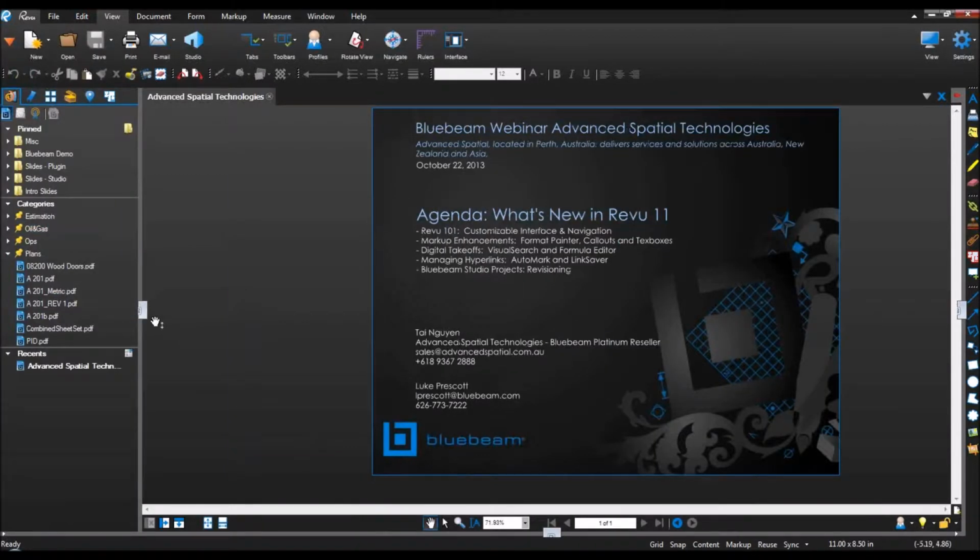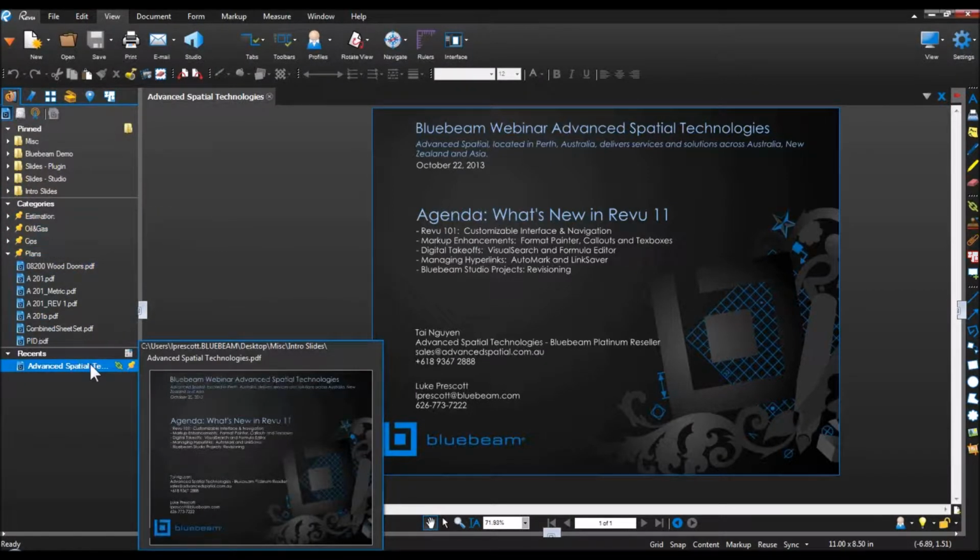Let's just start over here with file access. I know a lot of you might be used to using file access, but I'd like to just cover it because it's got some really good foundational things that we're going to be using throughout our whole time. Over here I've got pinned folders, I've got custom categories, and a list of my recents. If I hover over my recent file, you're going to see I get a nice thumbnail of that file as well as the absolute location where that file is living. This one happens to be on my C drive.